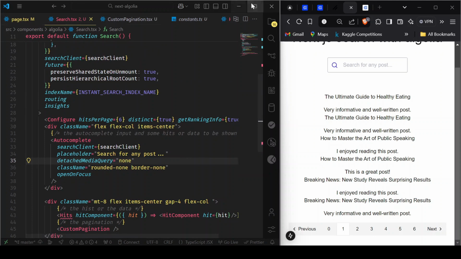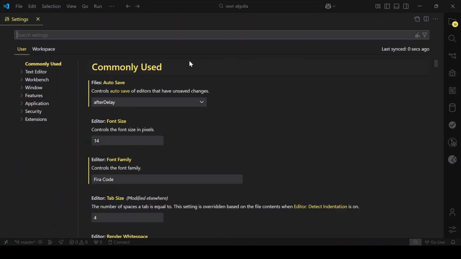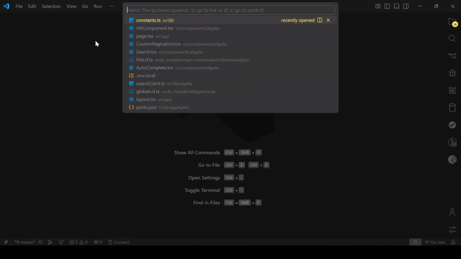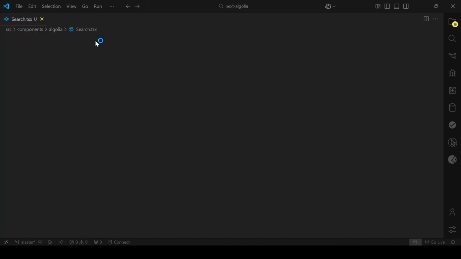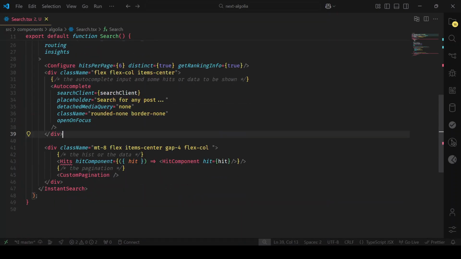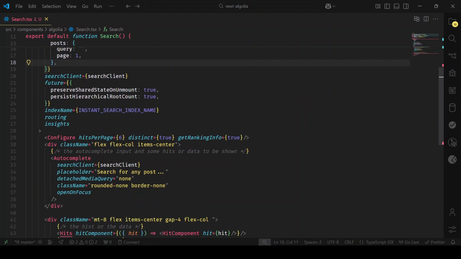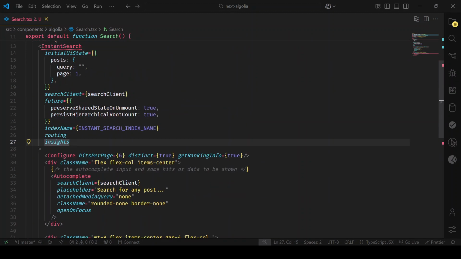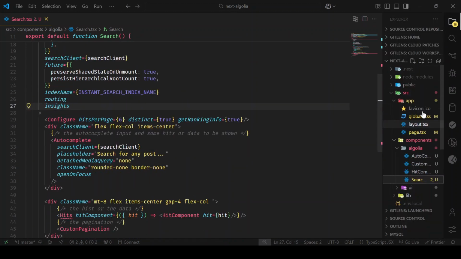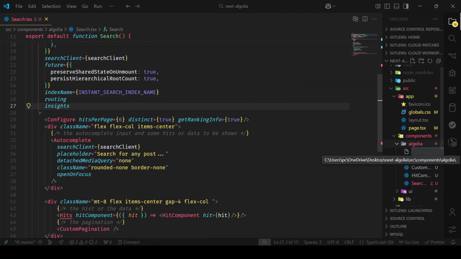Okay, after that I will give you a bonus. Go to the search. We will add popular search queries or some filters for the popular search queries. So let's create a component, popular search queries, popular searches.